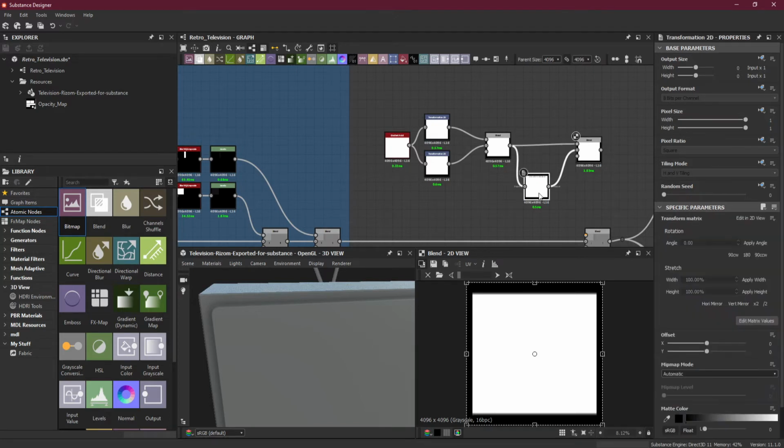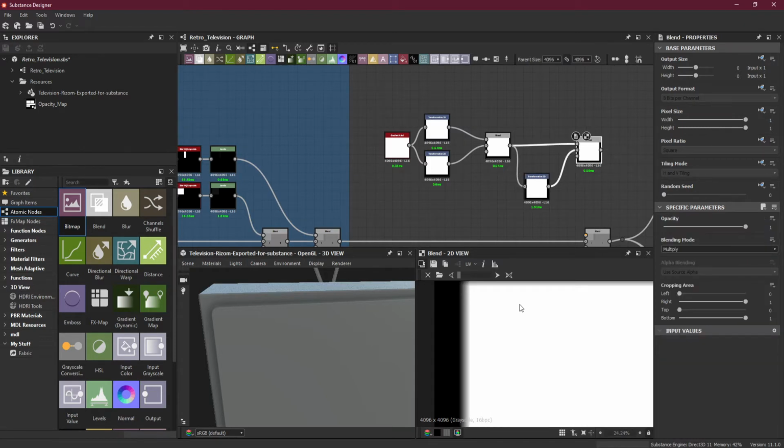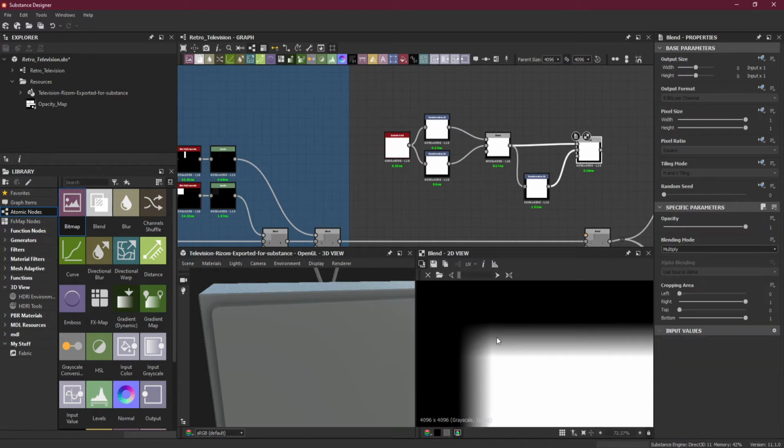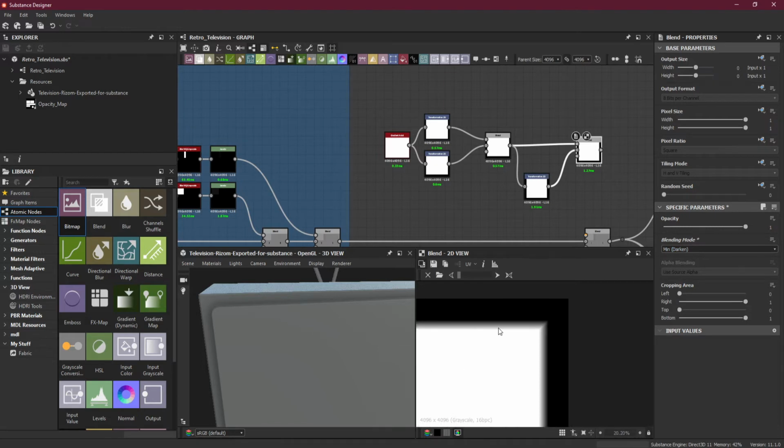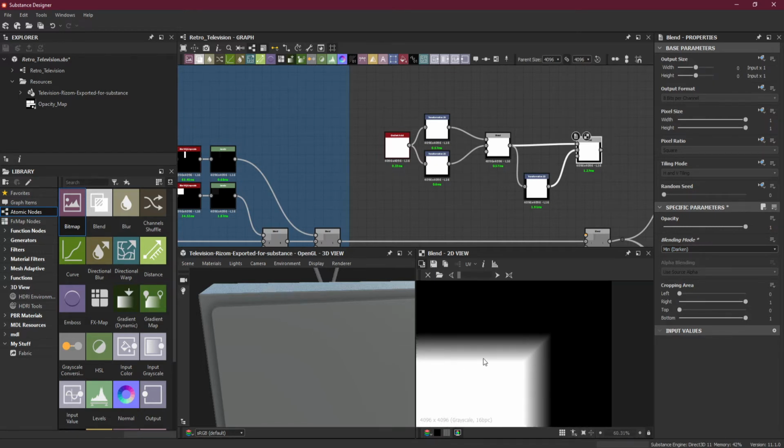I will take this one and rotate it all the way just like this. You can see I have this corner here. It should be max, but for the max, min, I think min will be fine. Yeah, min, not max, so I can have these sharp edges on the corner.